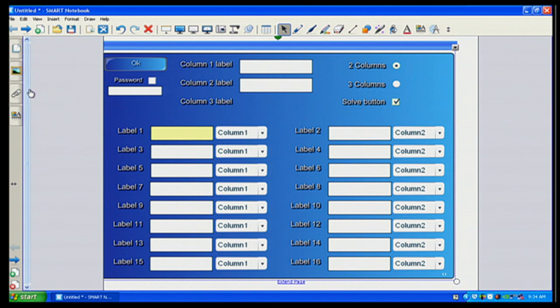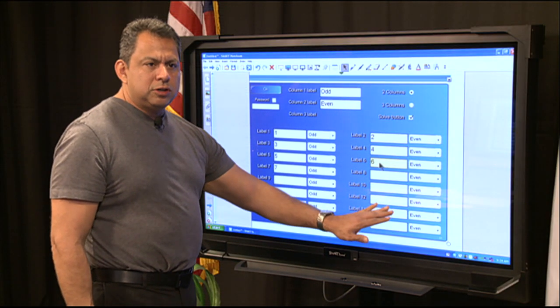I'm simply going to click inside here, and once that becomes yellow, I'm now able to edit. So I'm going to type in odd numbers, or just odd. I'm going to tab down to my second column, or second category, which is even. And so here, when I go to label 1, I can say I want that to be 1, and label 3, I want that to be 3, and I can keep going down here, it's very simple. And when I go to label 2, 2, 4, and 6. So notice now I have all my odd numbers here and I have all my even numbers on this other side.